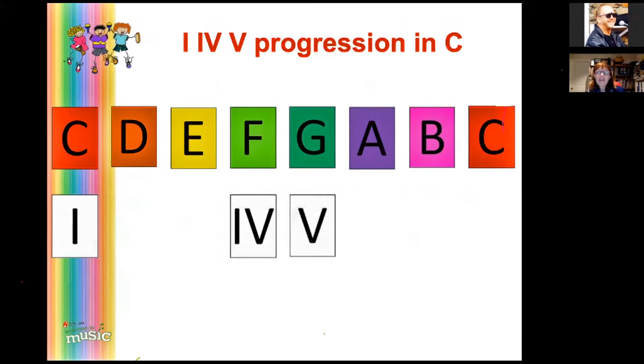If you started on D, it would be D, G, A for 1, 4, 5, E, A, B, etc. Okay, so 1, 4, 5. We also use Roman numerals when it comes to harmonic progressions. That's how it's always been in music. So that distinguishes it from other numbers, so you know that that's a harmonic progression. Not all 1, 4, 5 progressions are 12-bar blues, but a 12-bar blues is a 1, 4, 5 progression. So hopefully that is pretty self-explanatory.